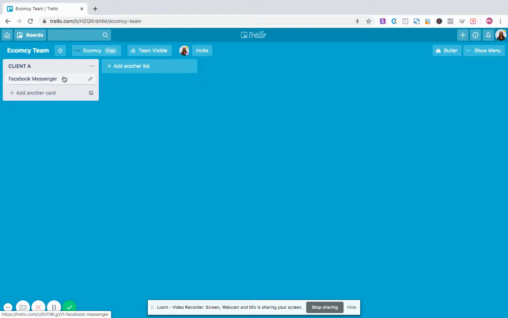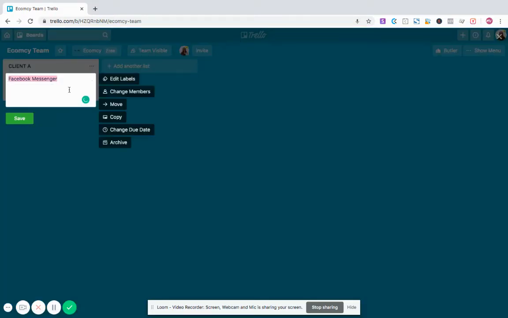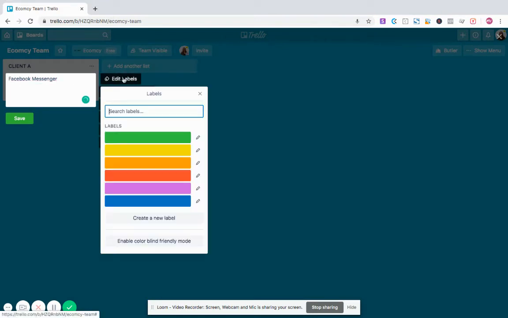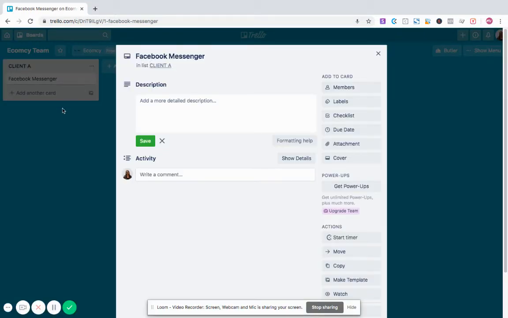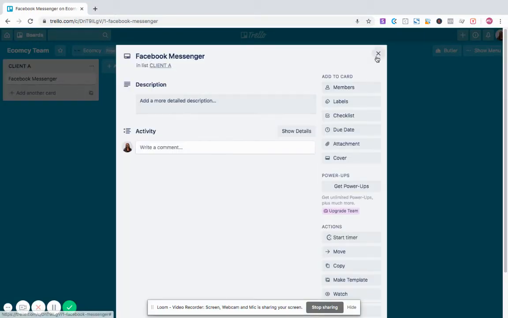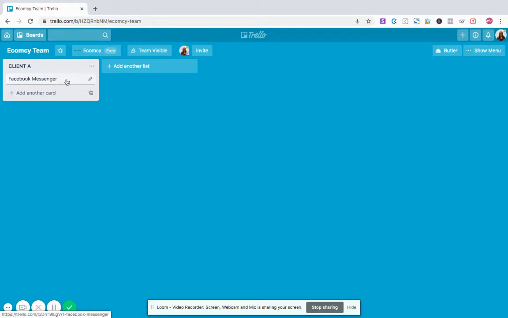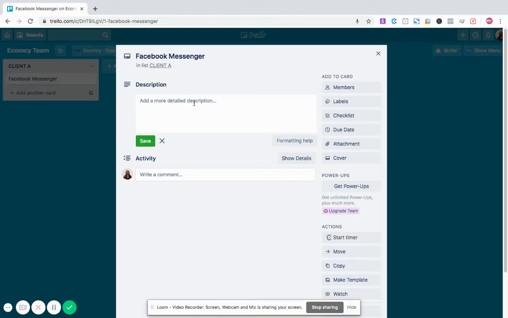Now, to put more details about this task, you just need to click on that. What I usually do is, you click on that, right? So you don't click on the pencil because just a few options there. So just click on this line right here and it will show you the box with more details. Now, in this section, you will need to put the description, what exactly you need to do.